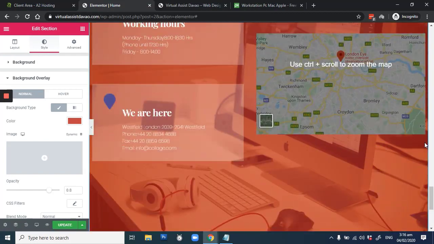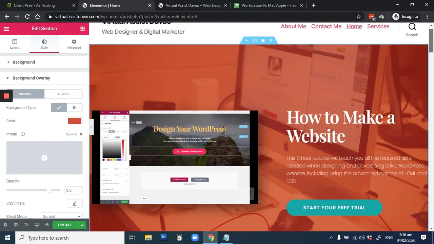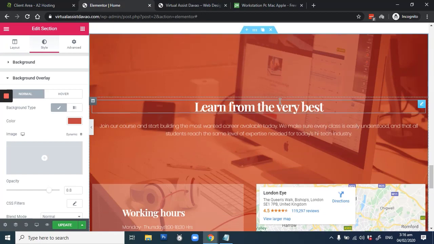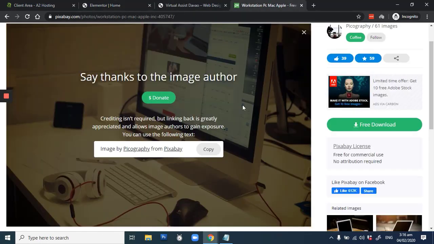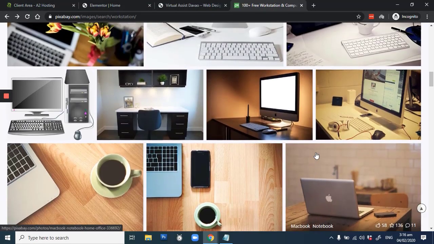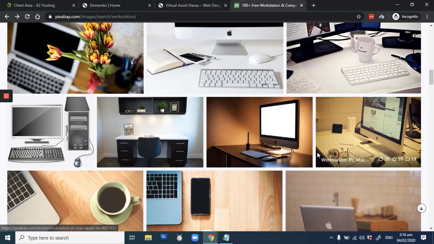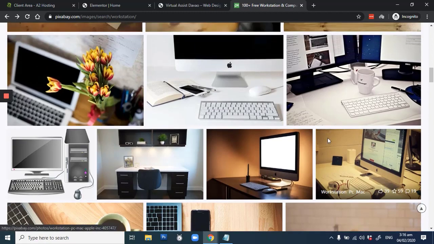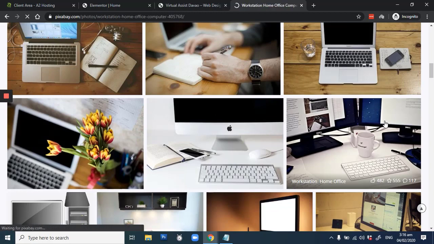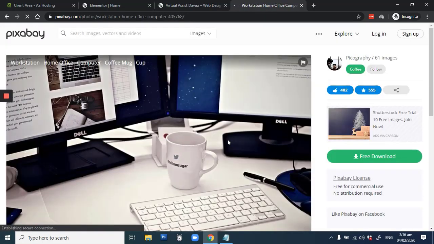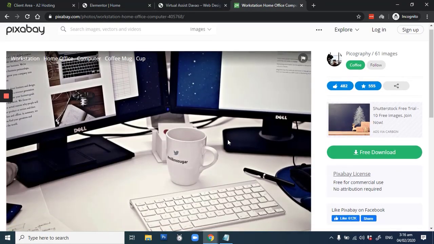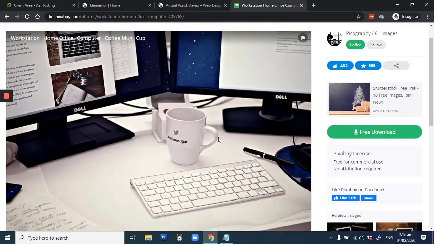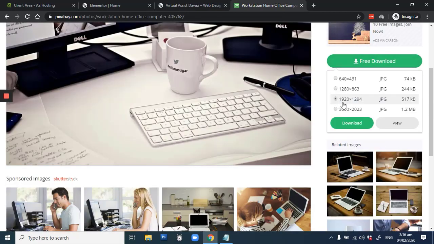So as you can see, copy the style. But for this one, we're going to change the image. So let's look for another image. This looks good. Download.